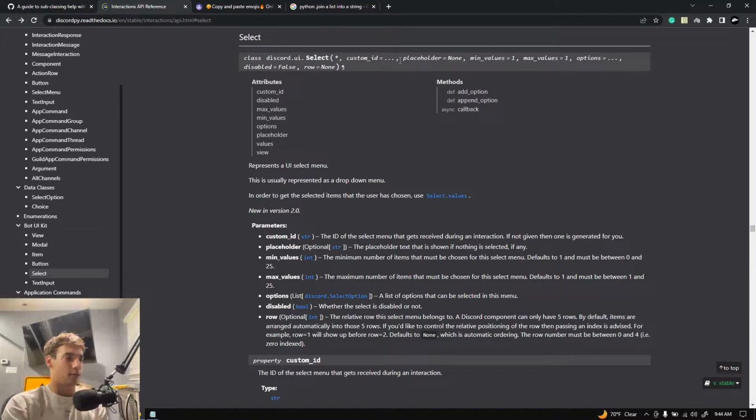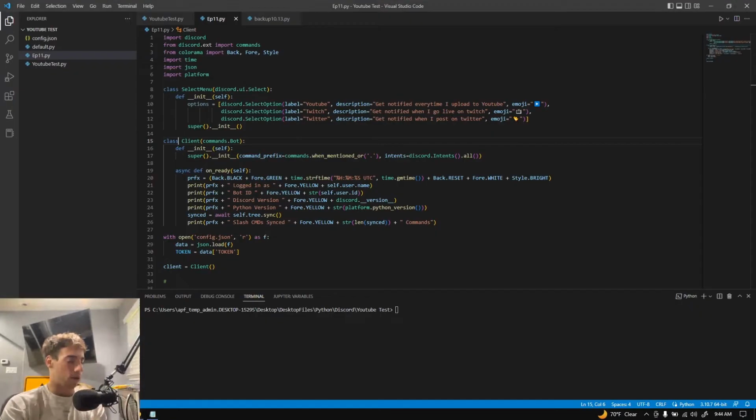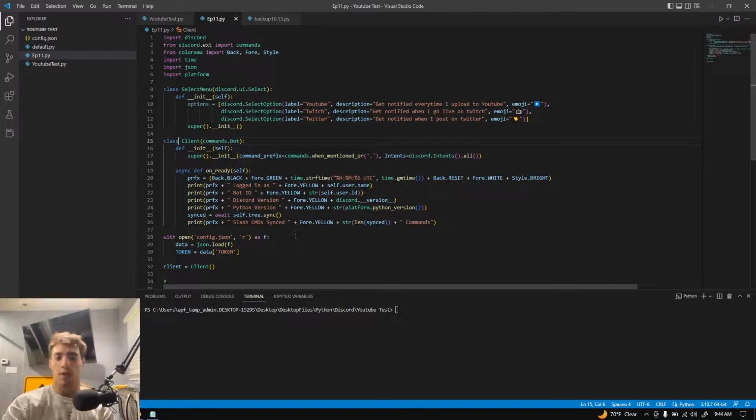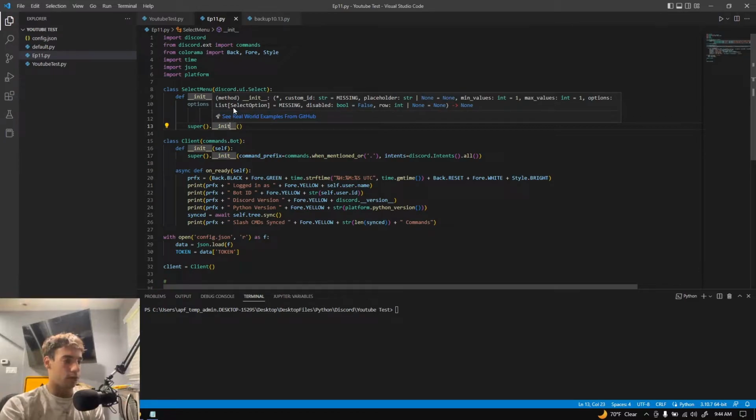So we're going to pass in a placeholder, and you don't have to have one. It's none by default, but when you have that select menu just sitting there, before you've opened it, it's going to have a little placeholder message where your normal options would be. Inside of this super init, you can actually see it's the documentation for the select, because the super init knows what the class is that you need to pass in. So this is the exact documentation I just looked at. Placeholder is what we're going to put in.